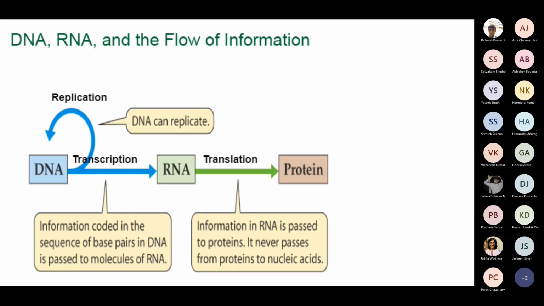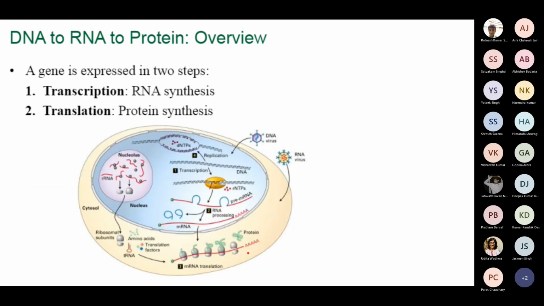Okay, so now again, this is how the information flows in the DNA. The DNA gets replicated to make more copies of itself. The DNA can get transcribed. So this information coded in the form of DNA is passed on into the form of RNA molecules, which is a transient copy of the DNA molecule. And then this RNA molecule can get translated according to the codon code into a protein.